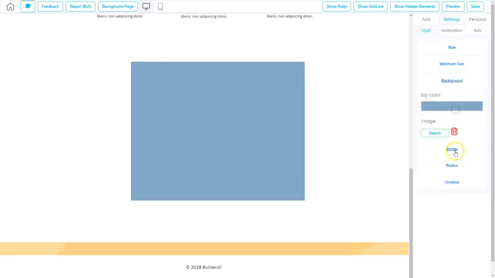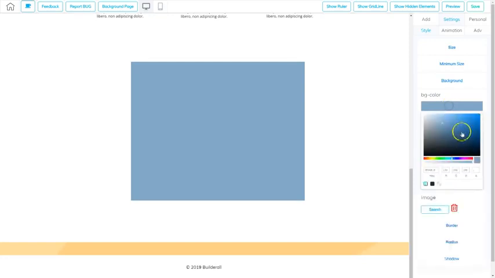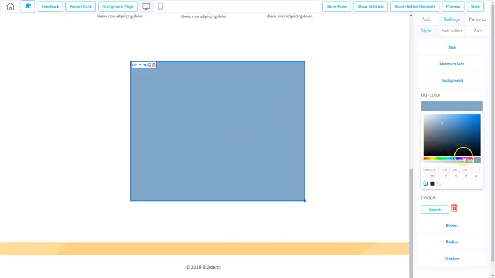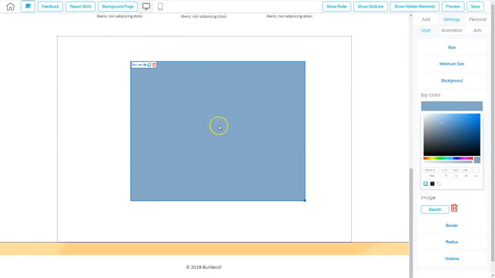The next one is background. We can choose a background color, or we can choose a background image. So if I choose color, I just click on that and I can change it to any color that I want to. I need to make sure that I've right clicked on the box so that any changes that I make happen inside the box. I can see it right away. So if you're making a change and you're not seeing it right away, that means you need to right click your box and activate it.